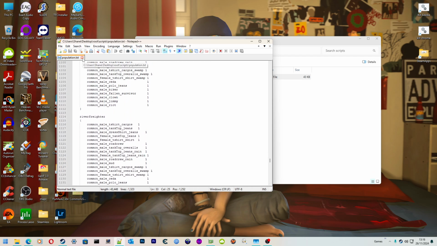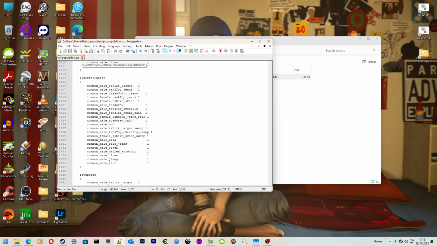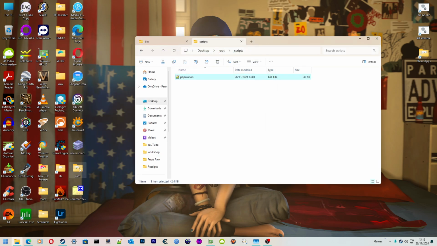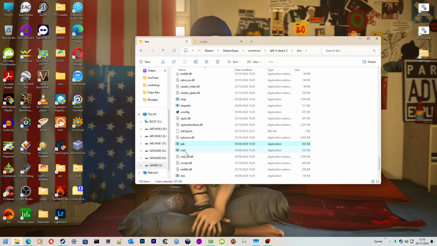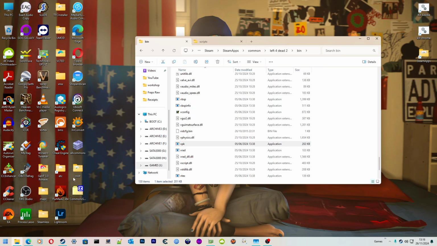Right, once you're done and you've made all of the changes that you want to make, save the file. I'm not going to bother here because I haven't actually updated anything. And this folder here, root, forms the basis of your mod. You need to go to the folder containing your Left 4 Dead installation and drag root over vpk.exe. It will then create another vpk called root in the same folder as your additional files. Now rename that to whatever you want to.